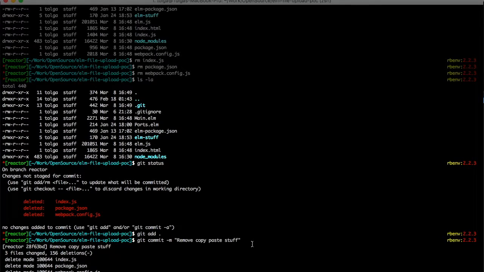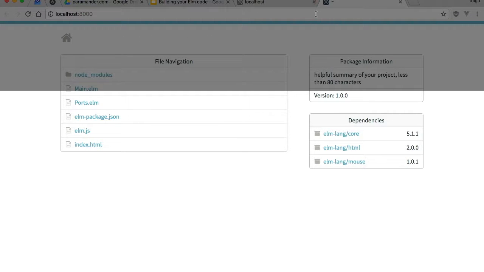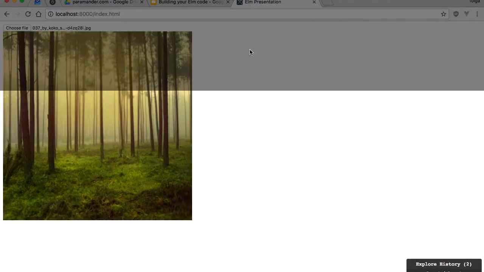So I will show this in Elm Reactor. You run Elm Reactor. It spawns a web server. You go there and we choose index.html. So let's say we choose a file here and it displays a file.